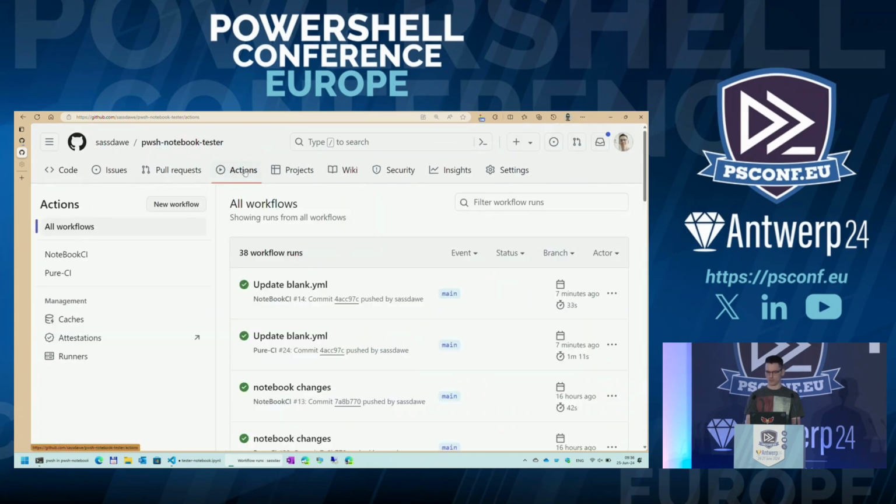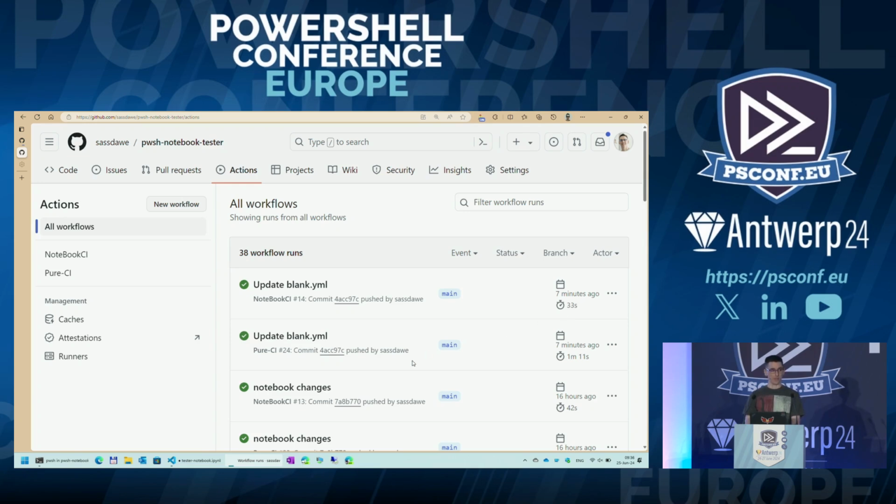I'm not sure I can see it. Oh, I can. So the pure approach is more than a minute. The GitHub action approach is half a minute. So you can save time, probably because there was no module installation required.